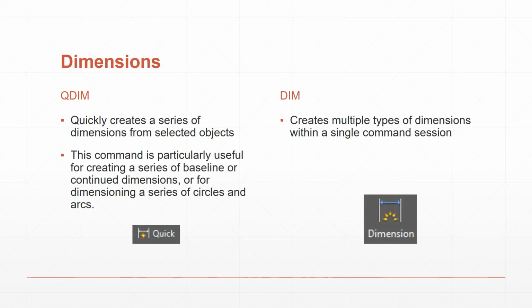They have two special dimensioning tools. Now, the quick dimension has been around for a while. The newest one is the dim one, the one on the right. The one on the right has a combination of every dimensioning style in it. You're going to see me use that one a lot in most of my example videos, so I'm going to use that one to set up my dimensioning.